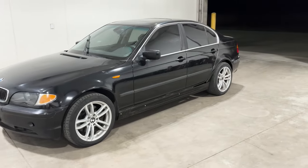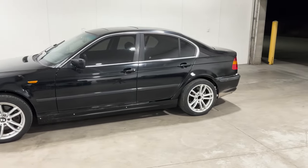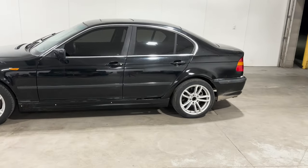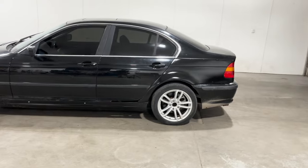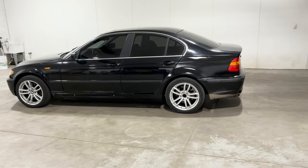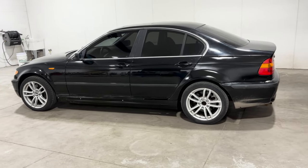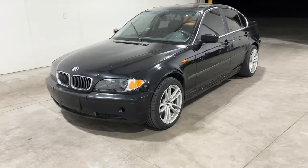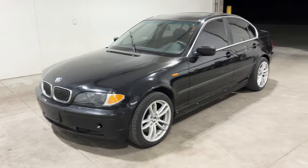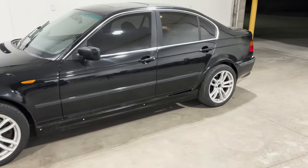I think overall this is a sellable car, and you guys seem to enjoy when I buy things off Facebook Marketplace. At least that's where my views are coming from. So I think logically what makes the most sense is to put this car back up on Facebook Marketplace. If you're coming over from Facebook Marketplace, what you see is what you get. From about 3 to 5 feet away, it looks really, really good.